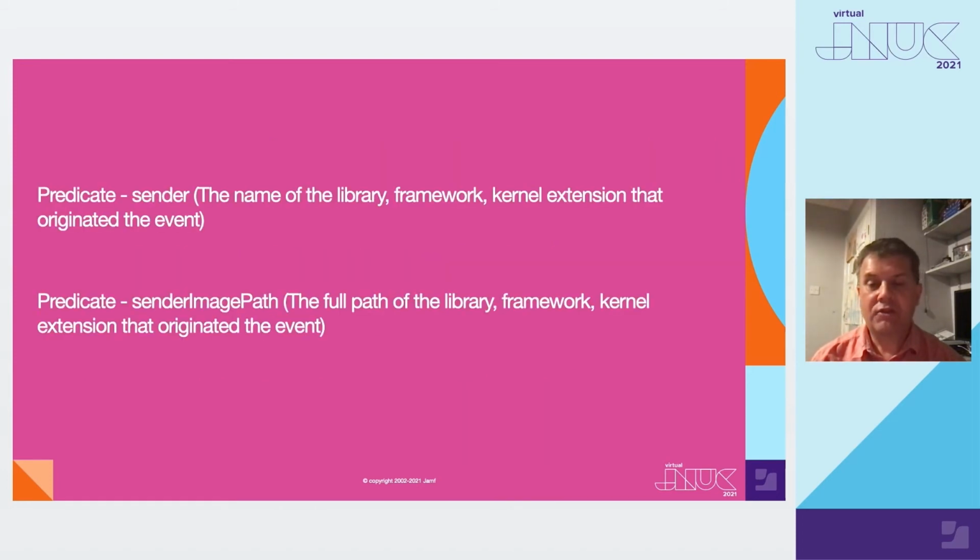And then the final one is sender. Sender is slightly different. Process is the actual process, the application that originated the message. But it might be that some messages you're looking for are coming from libraries or frameworks that the application is using. So instead you can use sender. Sender will let you search for a framework or kernel extension rather than the application itself. And we also have sender image path, which is the same as process image path, where you have to pass it the actual path to the framework or library you're using. Sometimes these can be useful if you're trying to do a deeper dive into troubleshooting.